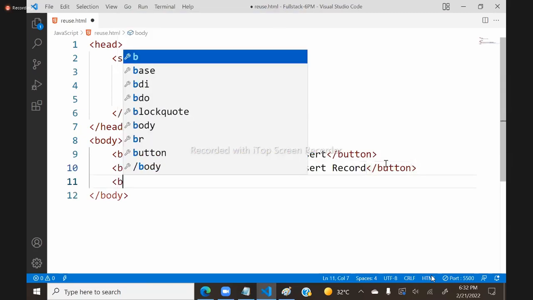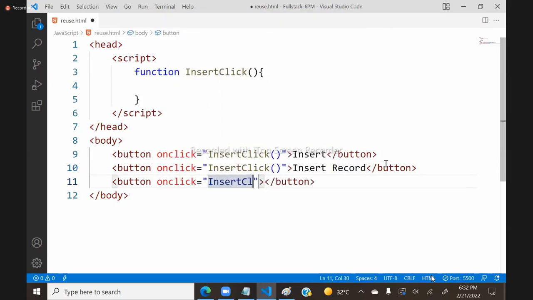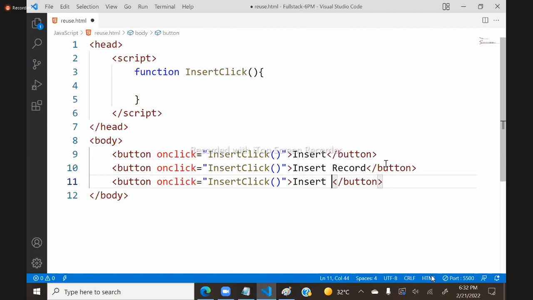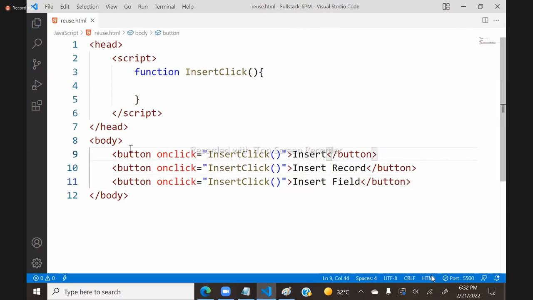So there can be another button. So on click is equal to insertClick. All can point towards the same. Suppose insert some option like column, insert field, like this I am giving. Now the point is all are pointing towards the same function. That means the function is one, all are pointing towards the same function. It's possible.